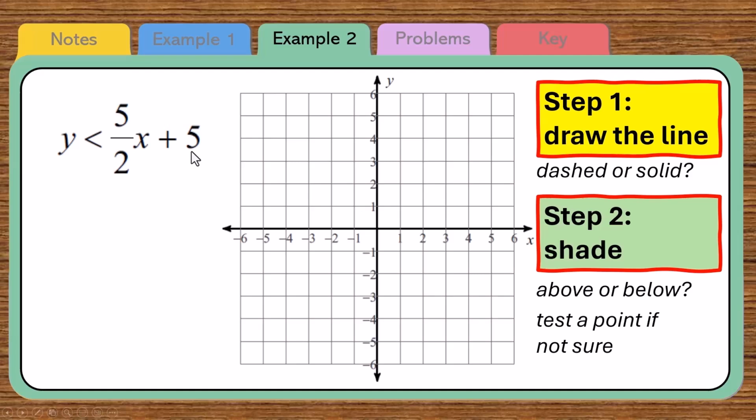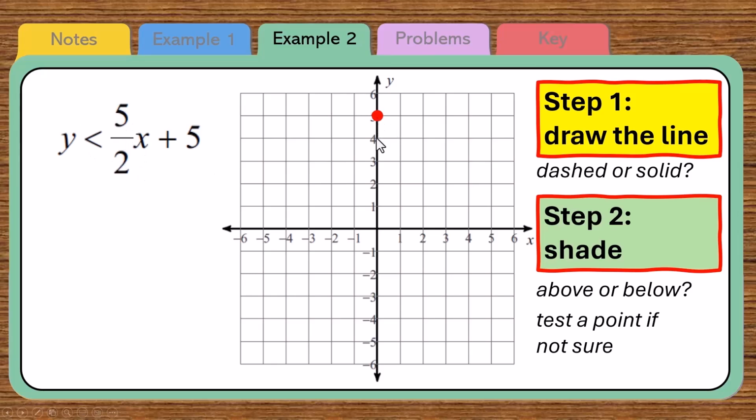Our y-intercept is a +5 and our slope is 5/2. So I go up here and I make a dot. And just like in your class, when I start to work this slope, I'm supposed to go up 5 over 2. The graphs are always too small. Instead of going up 5, I'm going to go down 5. And instead of running 2 forward, I'm going to run 2 backwards. So I'm going to graph this slope backwards.